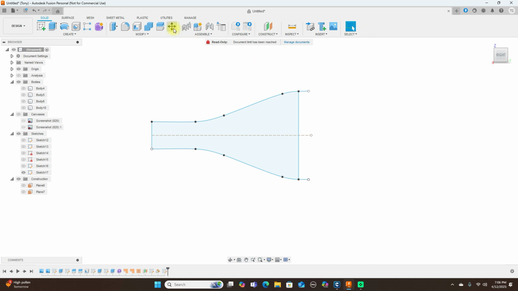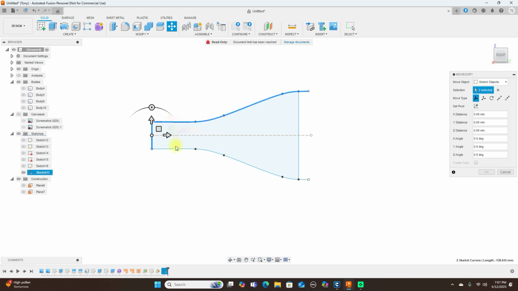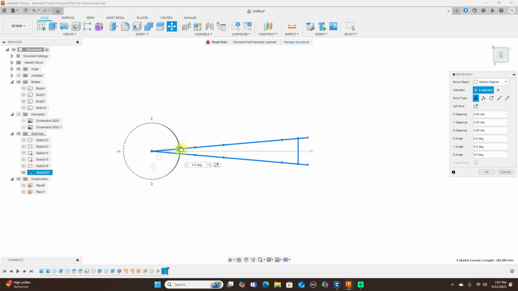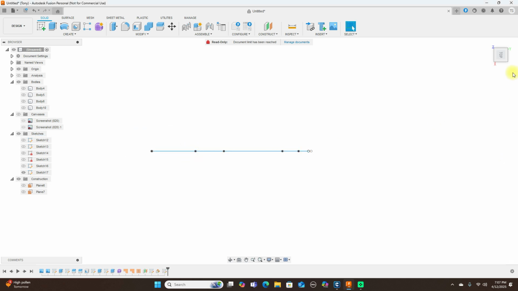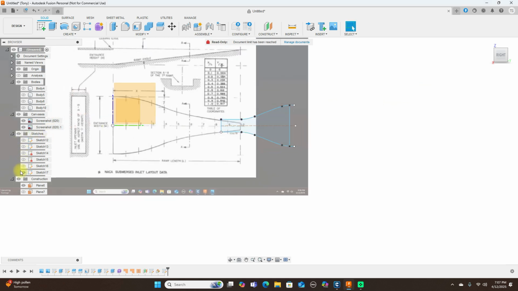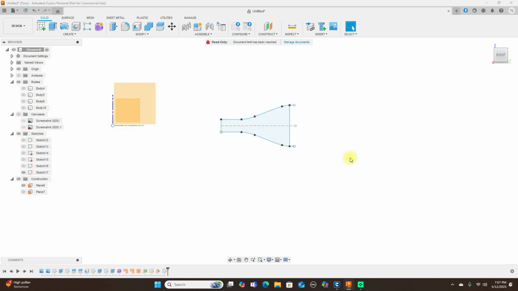Let's try something here and see will this work. Nope, doesn't look like it's going to work. No worries. Actually, didn't turn those on, don't need them.